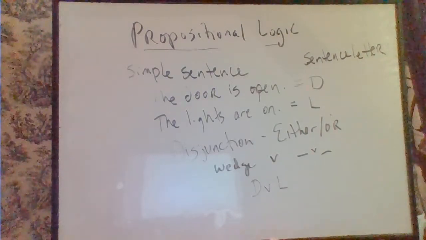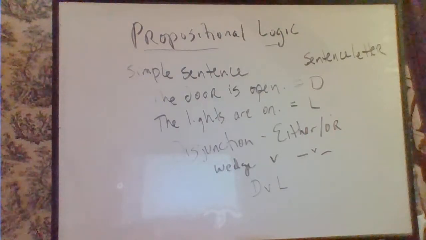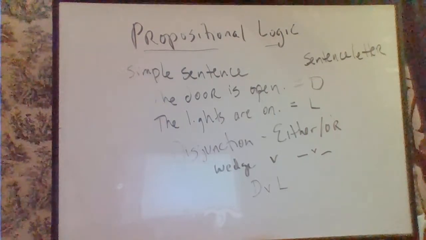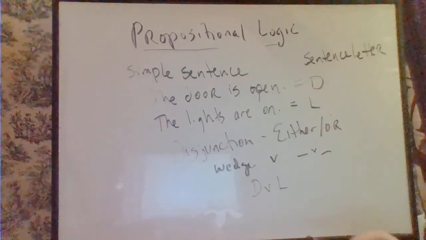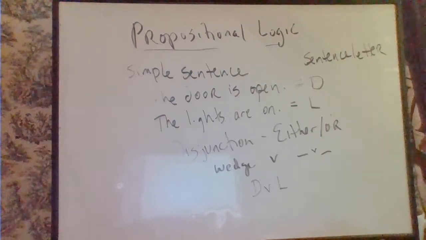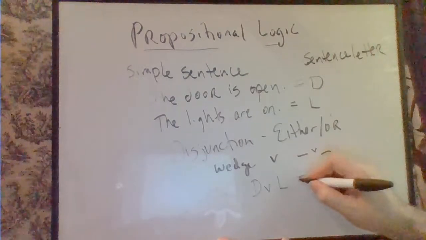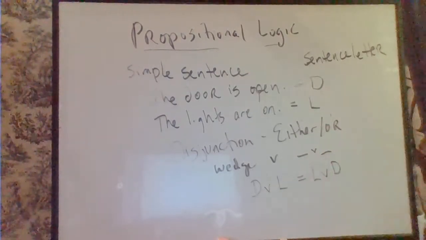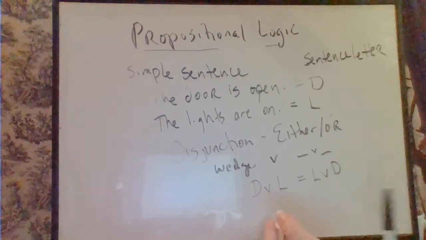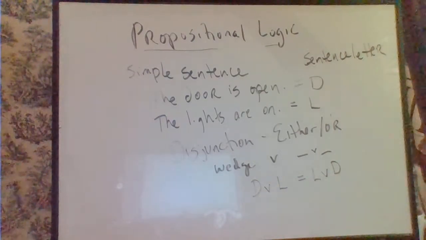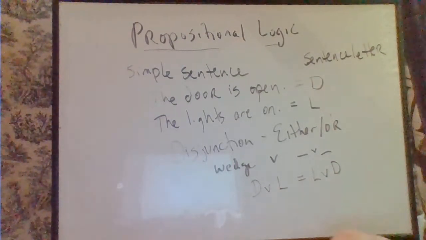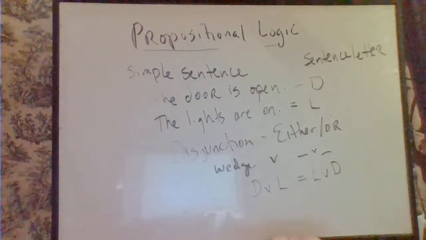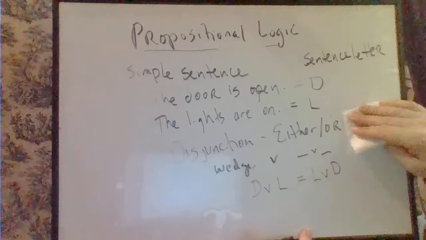Okay? So for the most part, this idea of translation here is pretty simple. It's pretty straightforward. Also, I think it's worth mentioning too that with the disjunction, with the conjunction, the ordering doesn't really matter. I mean, D or L is really the same as L or D. It's not going to change anything. It's basically saying one or the other. Or if it was with the ampersand, again, it's one and the other, regardless of which way. Where the order does matter is going to be with the fourth symbol that we look at.